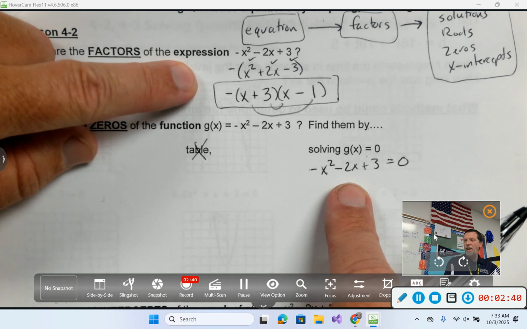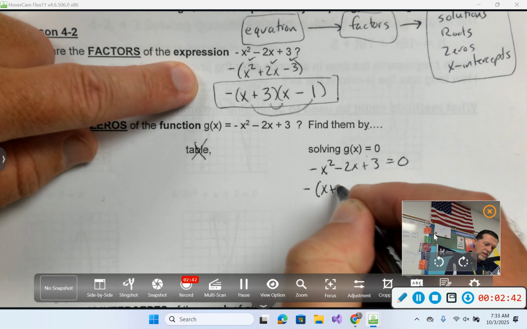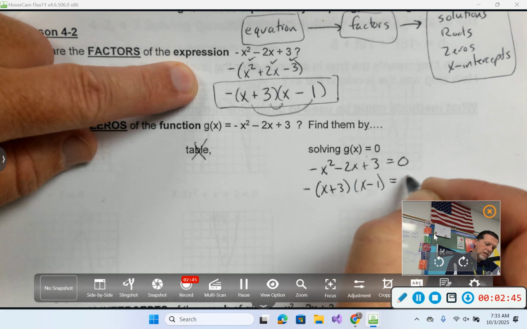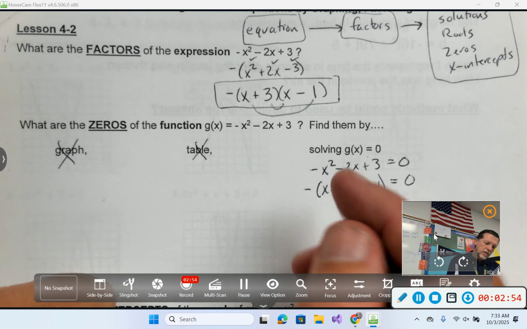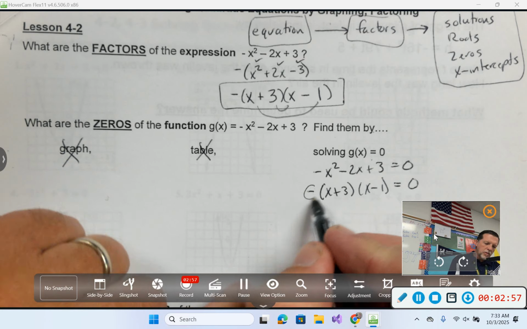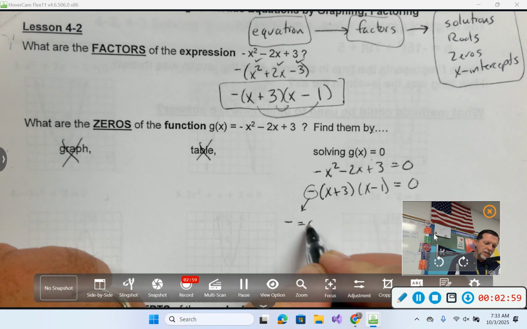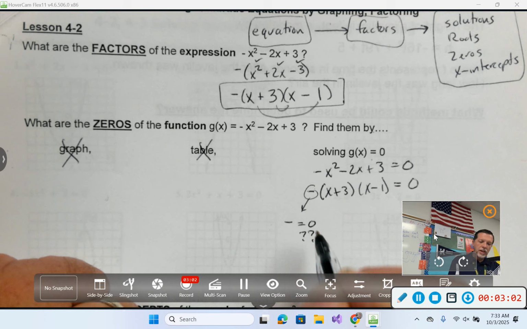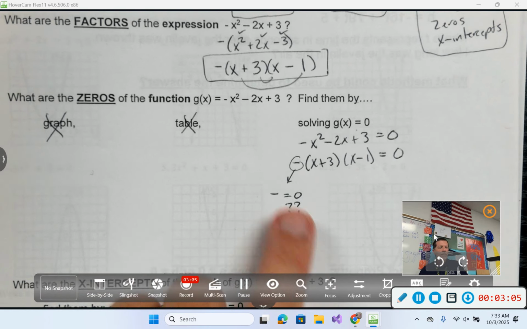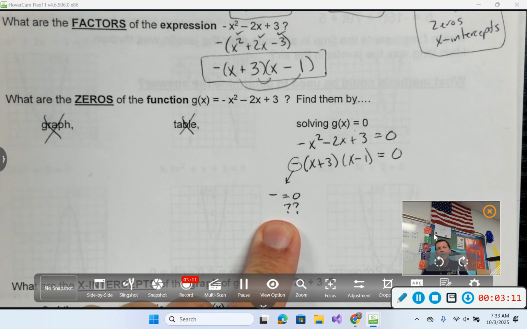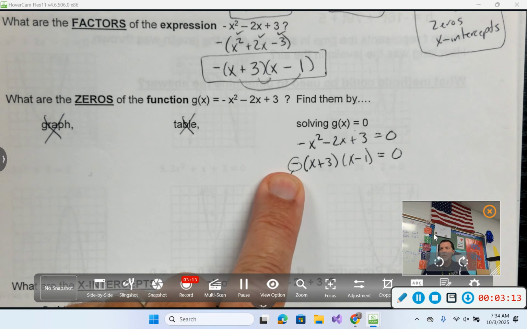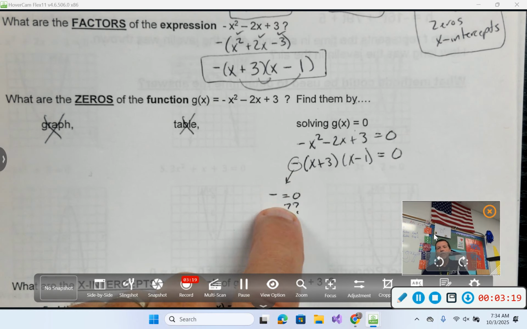This one's nice because we've already factored it. So negative (x plus 3)(x minus 1) equals 0. Set our factors equal to 0. The negative out front, sometimes that messes with people. But if you tried to set a negative equal to 0 like that, I don't even know what you would do with that. That doesn't make sense. So if there's an x out there, it matters. But if there's a 2 or a negative, then you couldn't set that equal to 0. So be careful if something's out front. Sometimes it matters, sometimes it doesn't. Basically, if it's an x, it would matter. But if it's not an x, it won't matter.